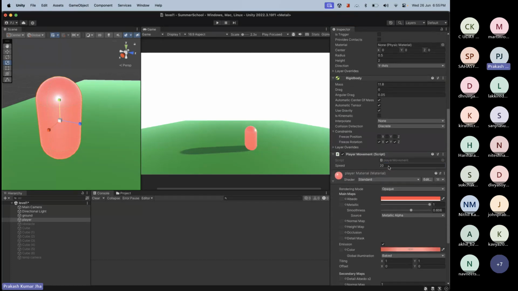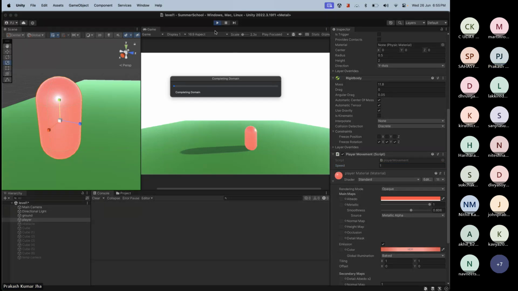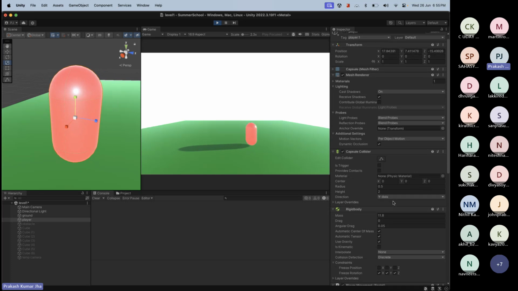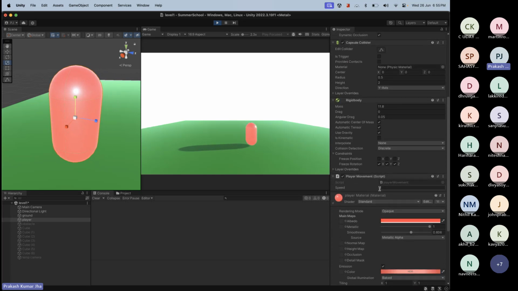So I will go to my player movement and set the speed, and then if I run this, the motion is the same. What Unity enables us to do is change the value of the speed variable while running the game.